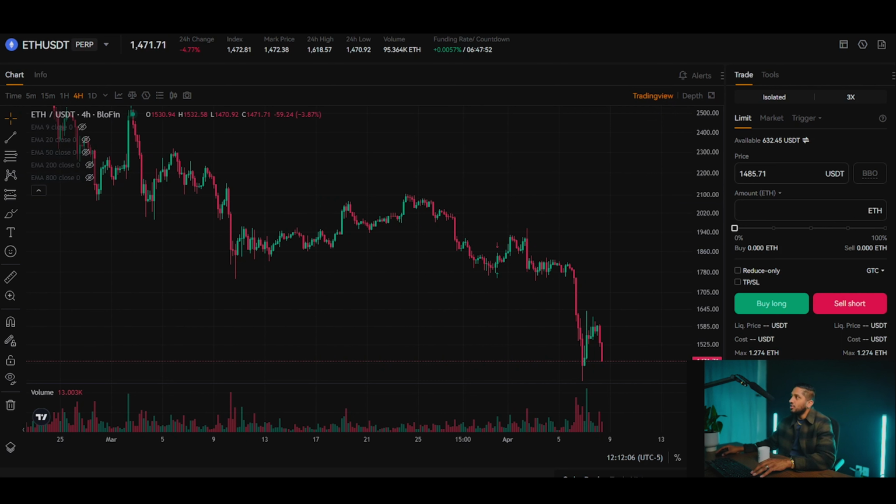Let's look at the next one, probably the most important one. This one's a big deal, the 200 EMA, which is watched by tons of traders and acts like a line in the sand. When the price is above the 200, we're generally in a long upward trend. When it's below, we're likely in a major downtrend.